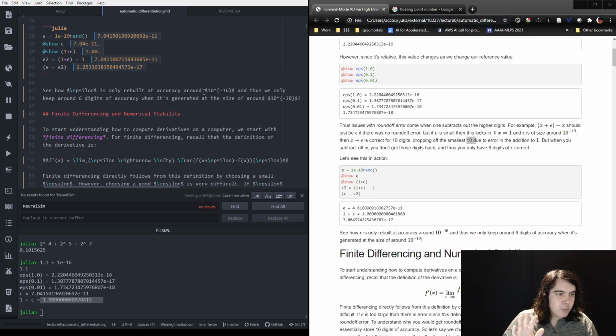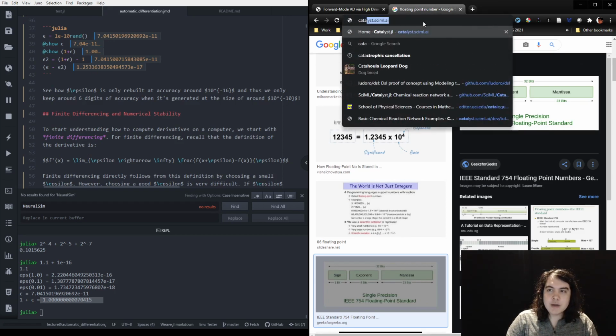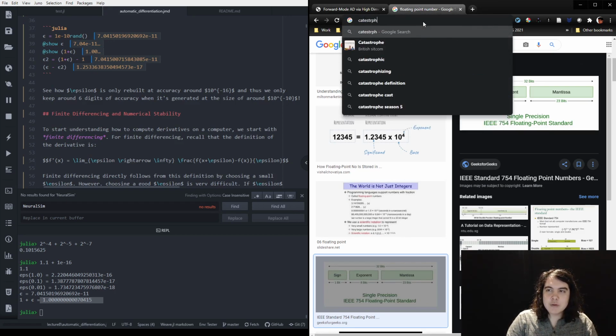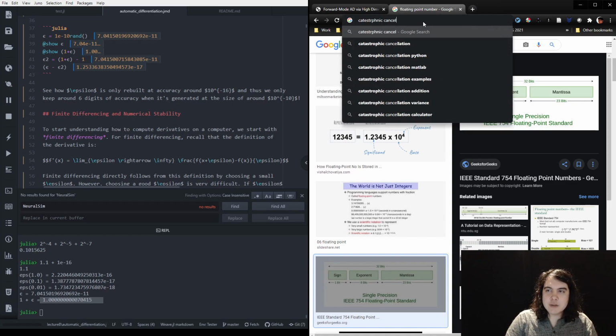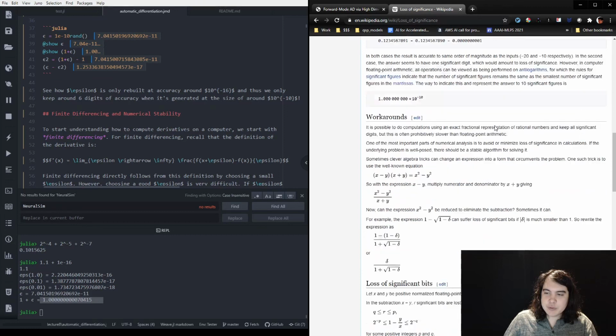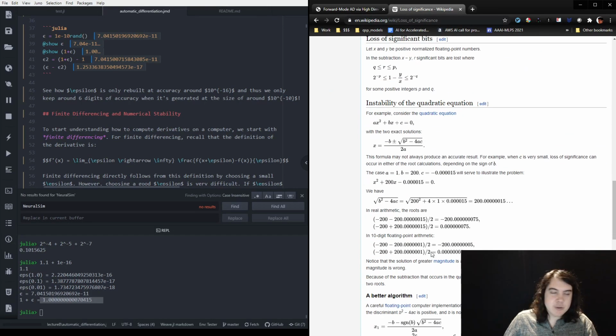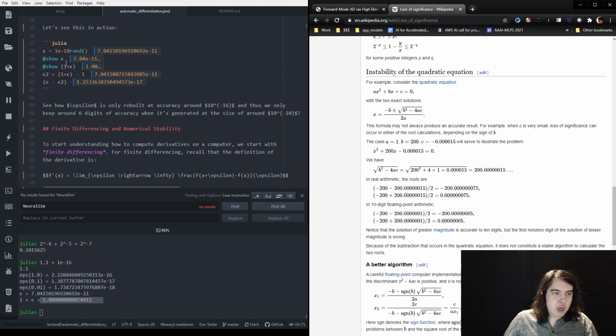So there are more pathological examples that you can do from this. So for example, catastrophic cancellation. That's how you spell catastrophic. Right, so there are these examples that you can put together, like instability in the quadratic equation, or if you write the quadratic equation in the incorrect way in a computer and you don't let a symbolic system fix this, then you can easily make it so that you're subtracting off all of your digits, and you might have one or two digits correct and the other are junk.